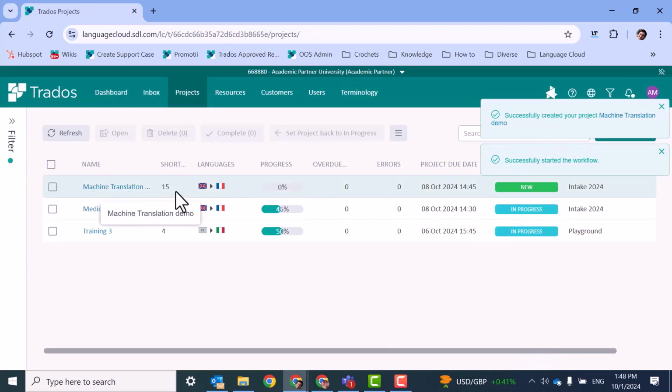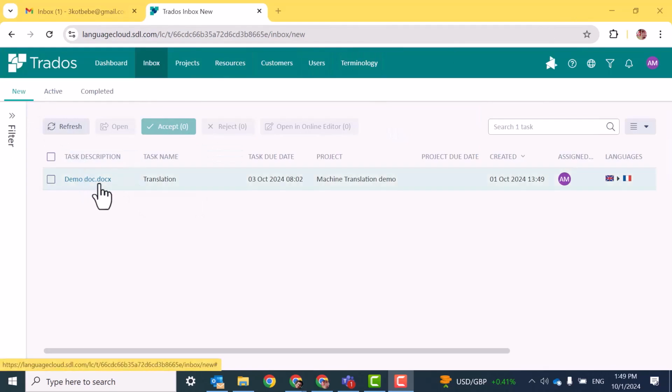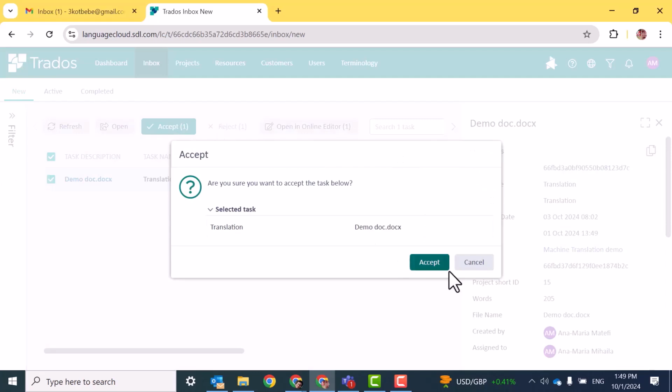Now we can see on the list that our project is created. If I go to my inbox as a translator in the New section, I can see that I have the task named translation for the project machine translation demo. I click on it and accept.